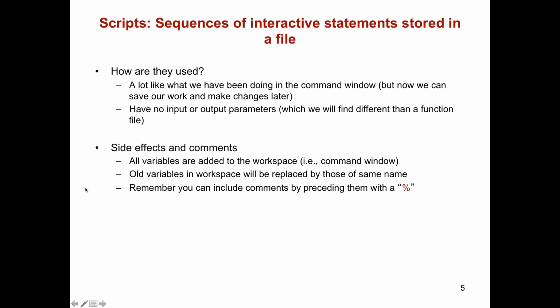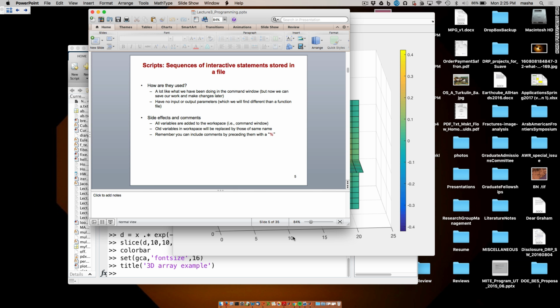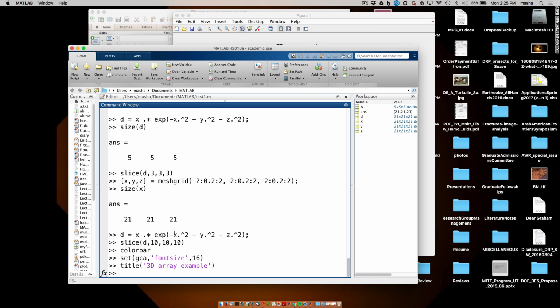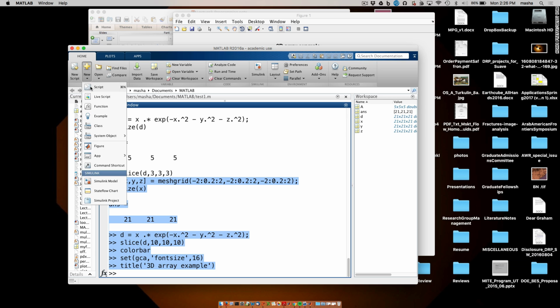So, one thing that we haven't introduced yet in our scripts is, okay, you can just put a bunch of commands together, but you can also add some comments because you might not remember how you did and what you did and why. So let me actually give this an example. So I might actually want to remember this example here. So I'm going to copy it. Okay. And I'm going to say new script.